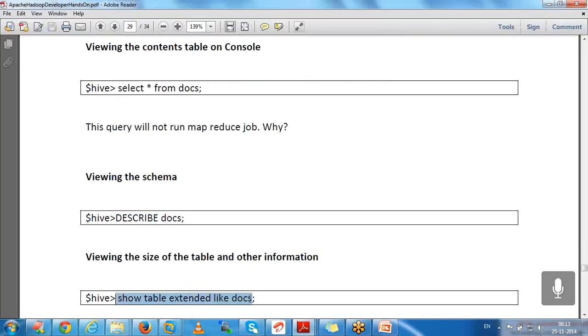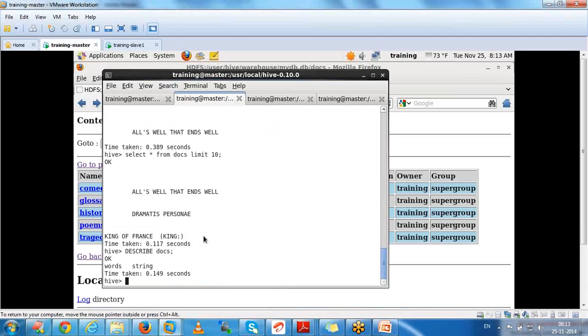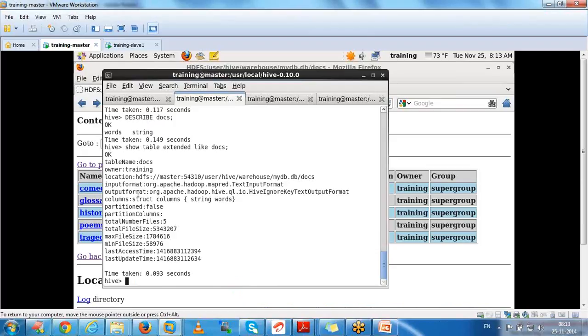Also, if you give show table extended like docs, this will give more details for the table. Extended will give more details. It will give where this table is located, this is the path. What are the input and output formats, text input format, output format. What are the fields, what is the maximum file size, minimum file size, total file size. So it will give all this information, extra information also.